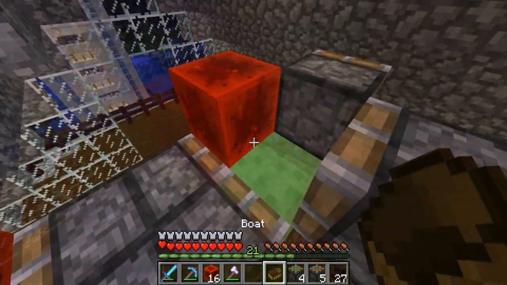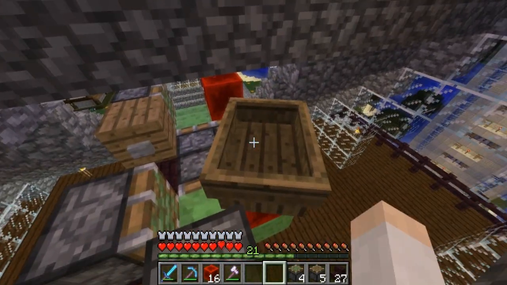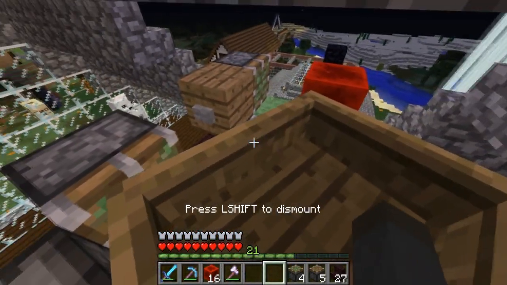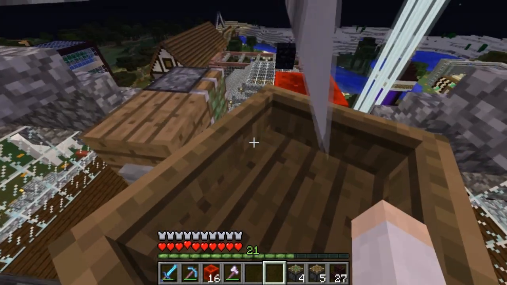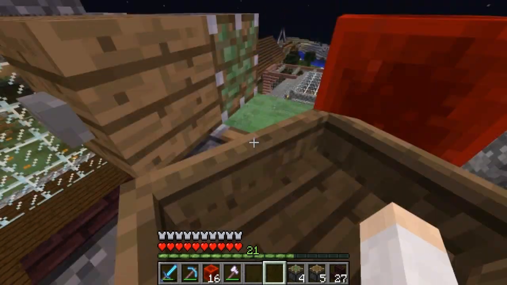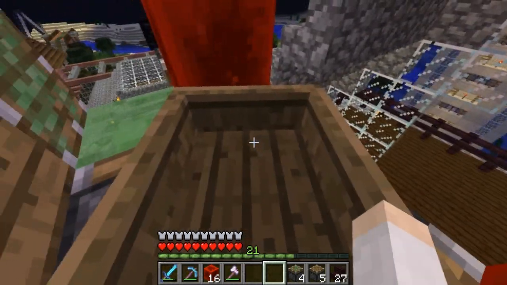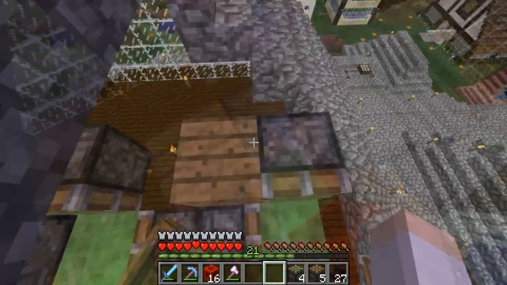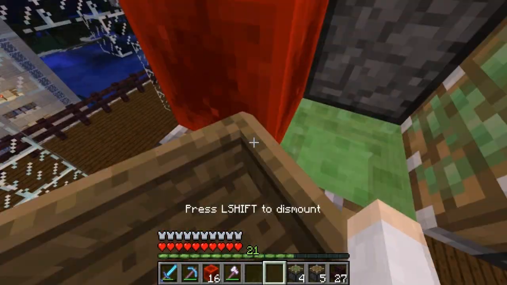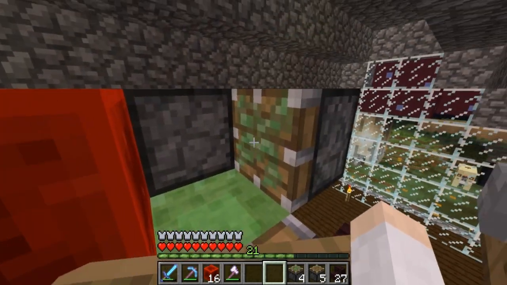So, let's go ahead and place down our boat now. So we'll place this down there. And we'll sort of guide it into the middle of the pistons here. Like that, okay. I'm going to back it up a little bit if I can. I think that's pretty much in the middle. Yep, I'm actually in a stair block. There we go.